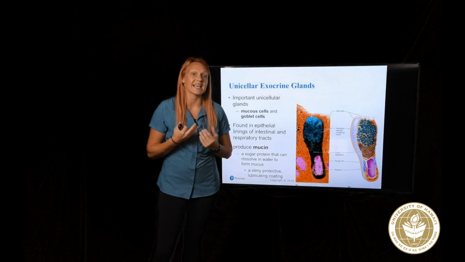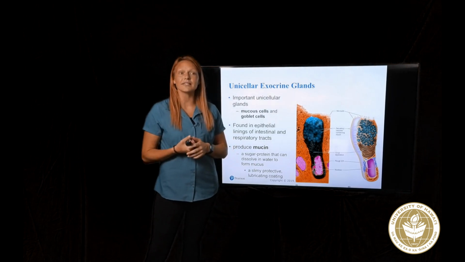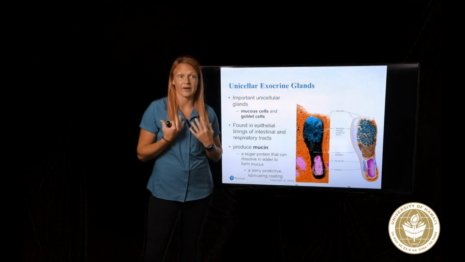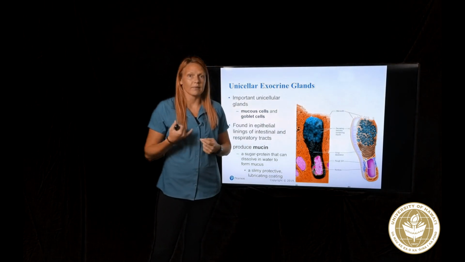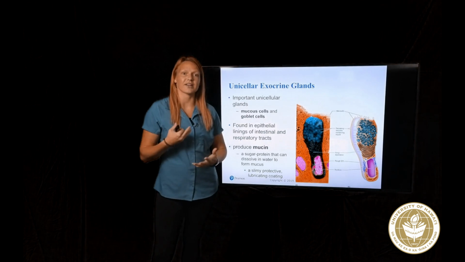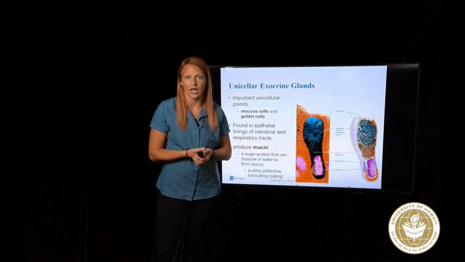Mucus is a slimy, protective, lubricating coating, and mucus occurs in our respiratory tract, right? We also are going to find it in our intestinal tracts. That's why we have something called Mucinex, right? To try to help reduce that secretion, or at least break it down a little bit.